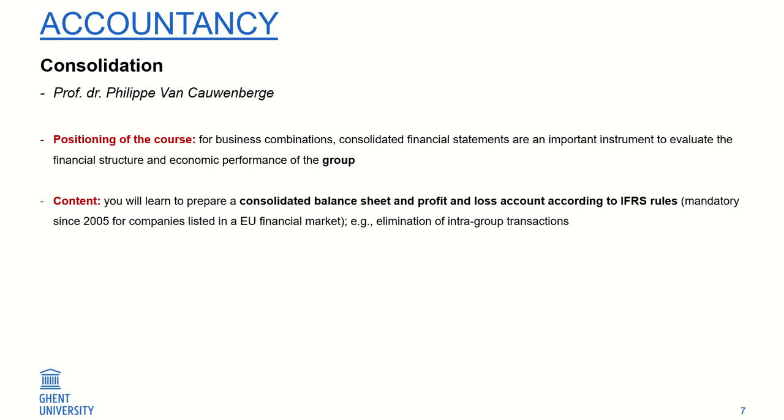And consolidation, in a nutshell, it means that if you have a company with parent companies and daughter companies and subsidiaries in all different countries and very complex structures, how do you consolidate that information? Meaning, if there are intra-company transactions, if you don't consolidate, it would mean that you actually count some transactions double. And in consolidation, you will learn how to get rid of those intra-group transactions, for example. And you will also do that applying the IFRS rules that you learned earlier in another block.